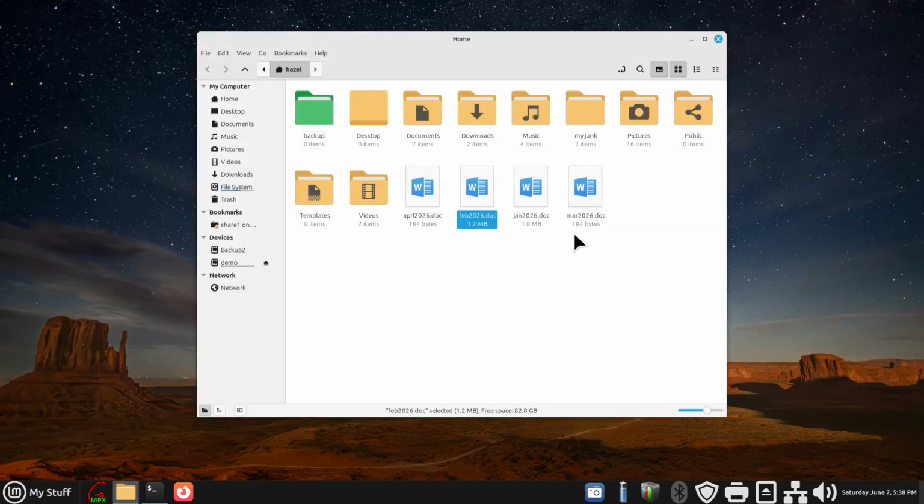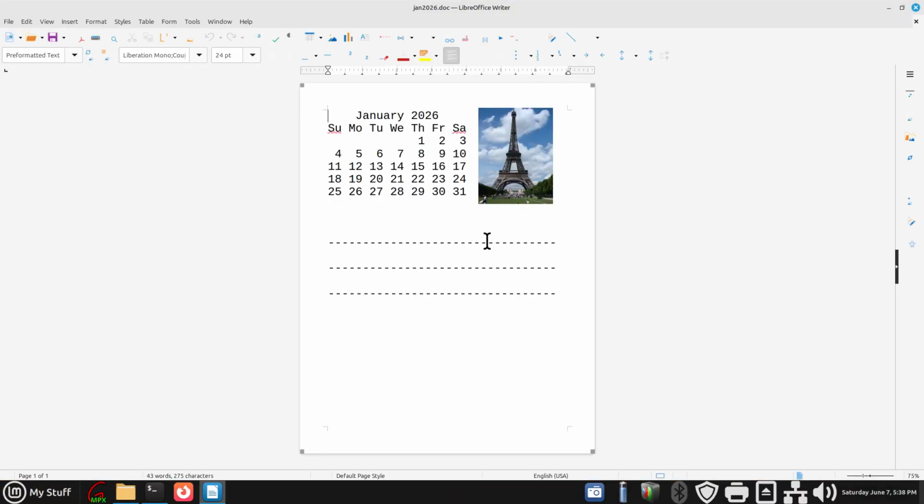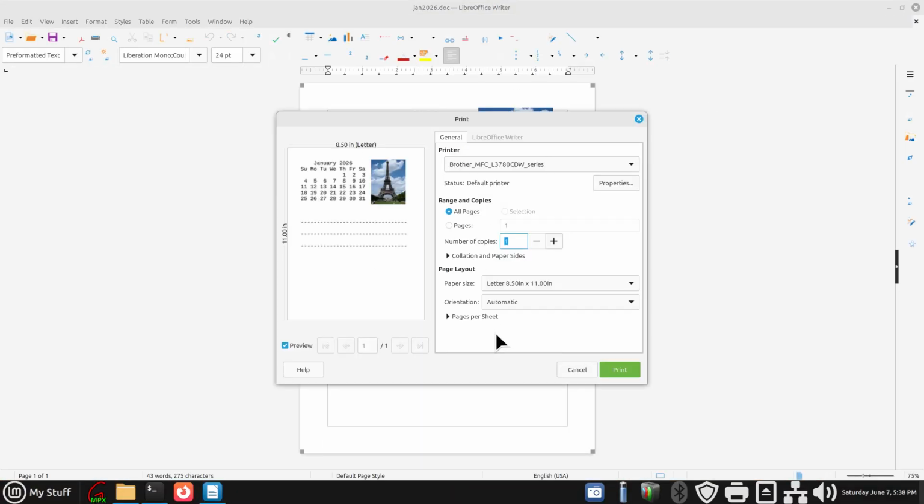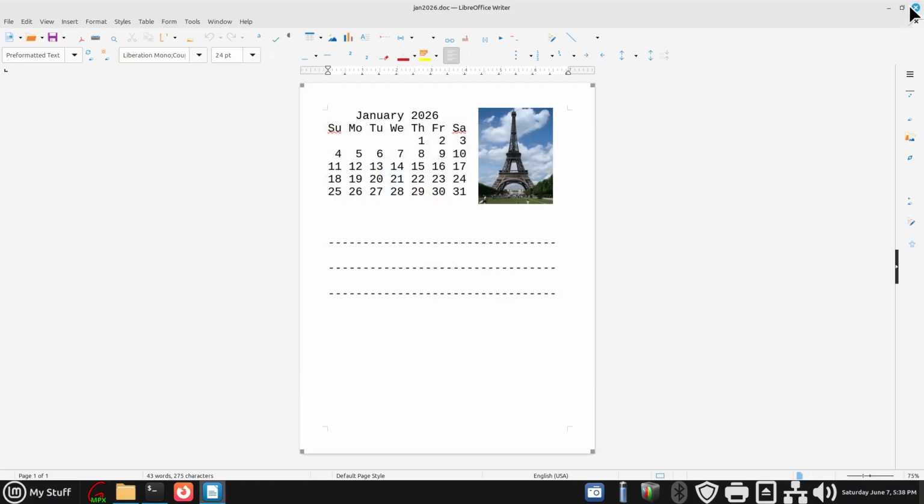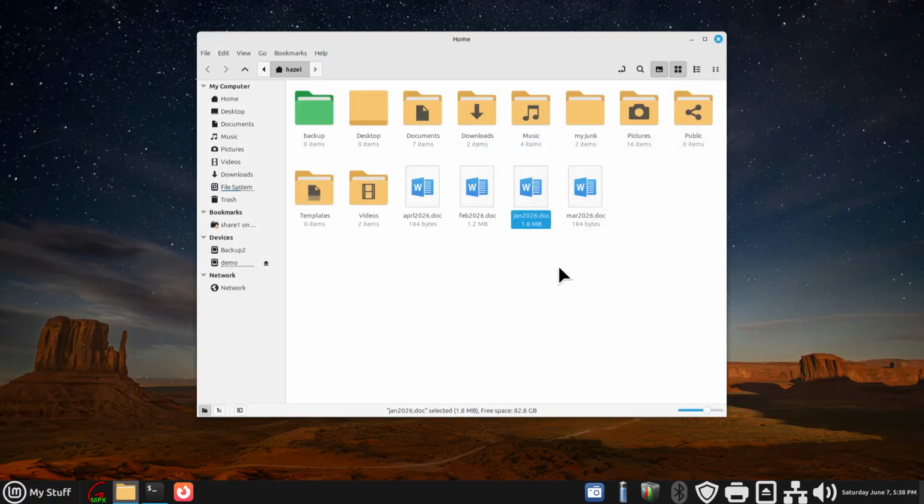Okay, closing that one. So now I have January, and I can print this, Control P. And I have plenty of room to put 3 holes in here if I wanted to put that in a binder, or I can just use staples. Even 12 pages worth of paper, you can staple that usually fairly easily. This is a poor man's calendar, but it can have photographs in there, and you can do that.